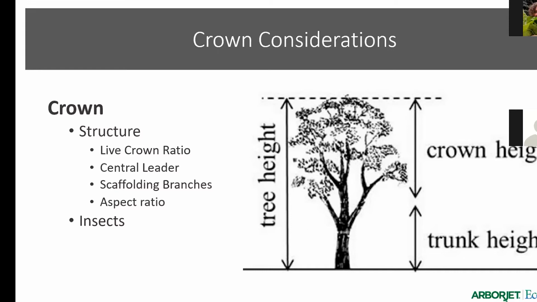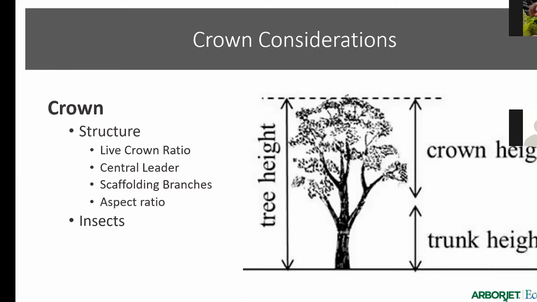Lower branches on trees and keeping that, even with large trees, that crown ratio is very important. The lower branches are also like shock absorbers in the wind and slow down sway. So that really helps the root system establish also, because it's not moving around so much. Again, we're looking for that central leader when we need it.